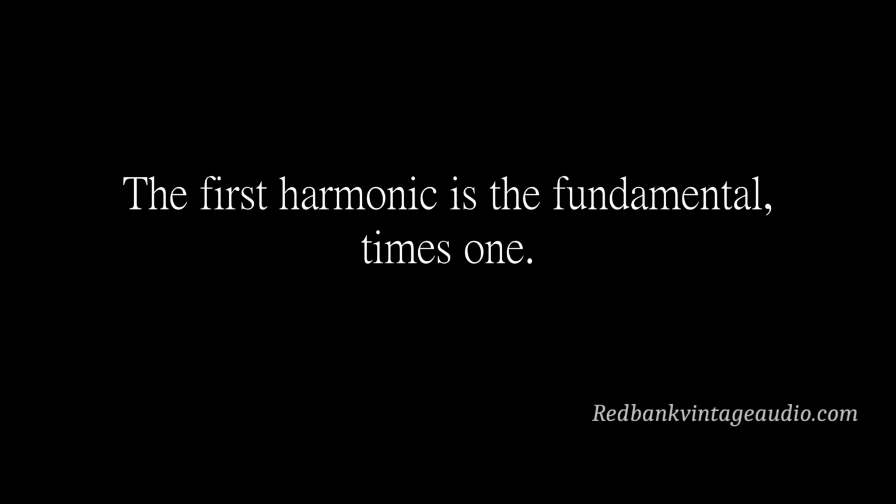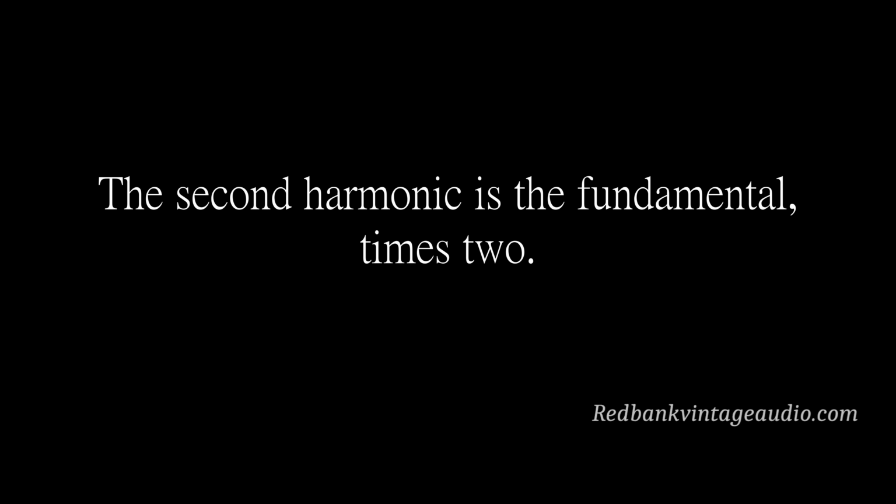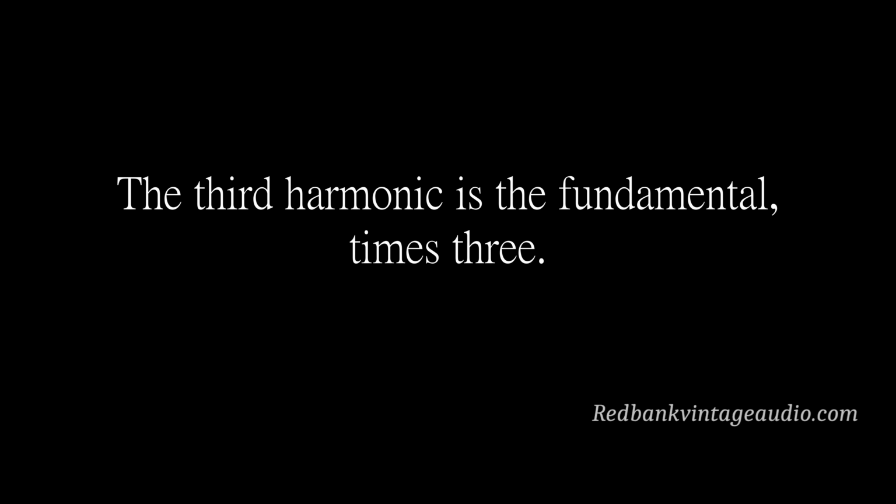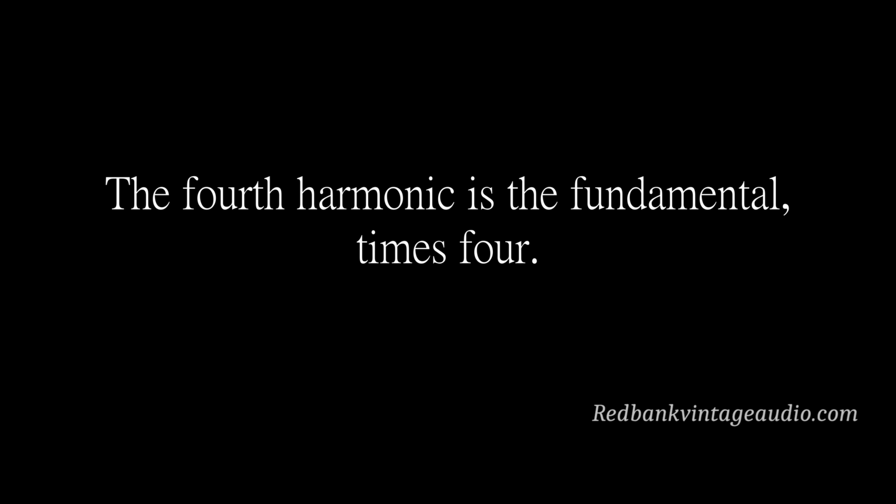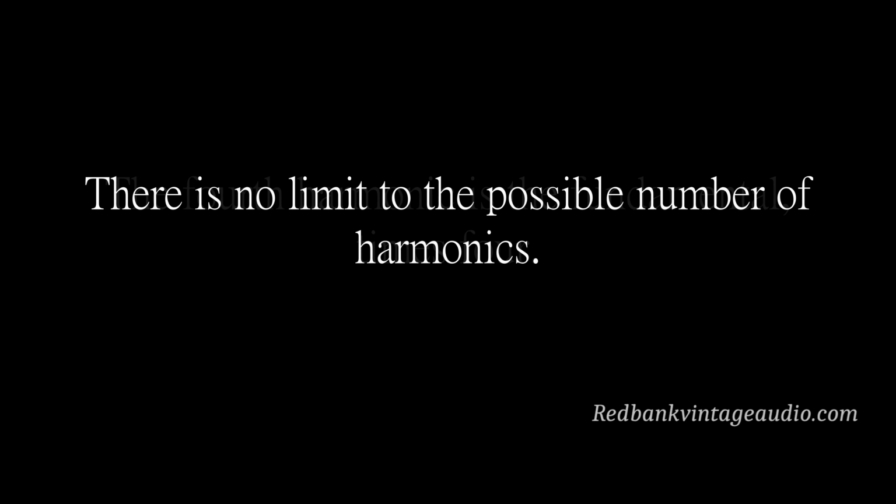The first harmonic of any fundamental frequency is the same as the fundamental frequency itself. The second harmonic is always double the frequency of the fundamental, so in this case, the second harmonic is the 200 Hz tone. The third harmonic is the 300 Hz tone, and the fourth harmonic is the 400 Hz tone. You get the idea. Harmonics can go as far as you want to go. You could have a 37th or a 40th or a 5,000th harmonic.